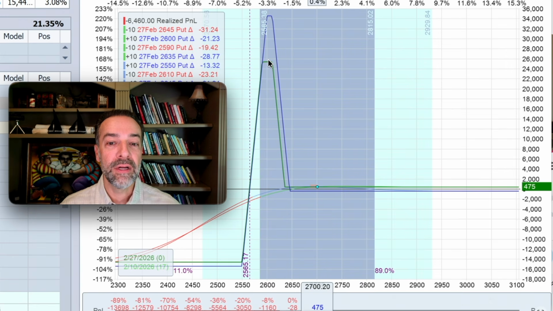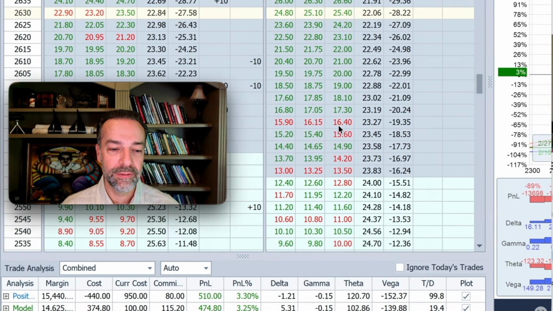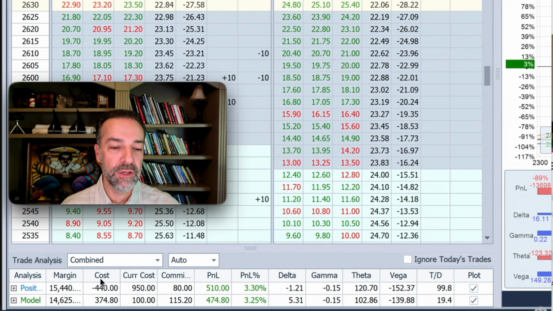Now again, as a trader and someone who's traded butterflies for several years now very heavily, I know that that's not going to happen. I mean, the odds are tiny that I'm not going to make any more adjustments and that it actually hits right at expiration, but there is a possibility. Now let me show you the exact numbers of what this looked like. So remember, blue is before the adjustment and green is after.